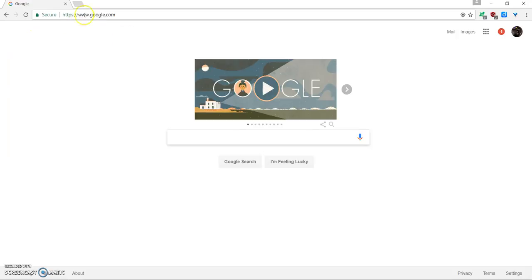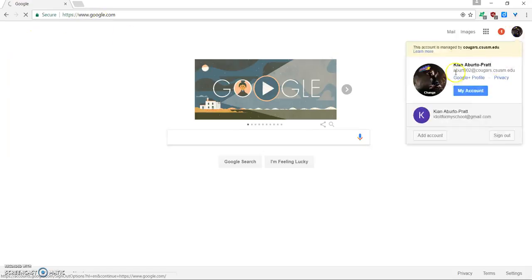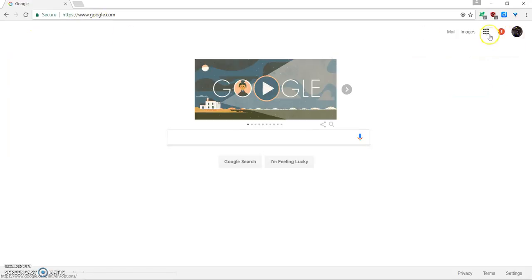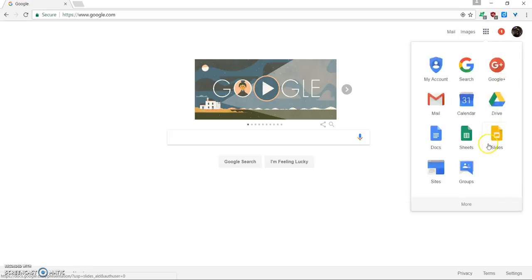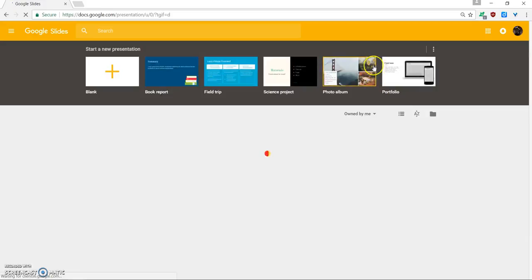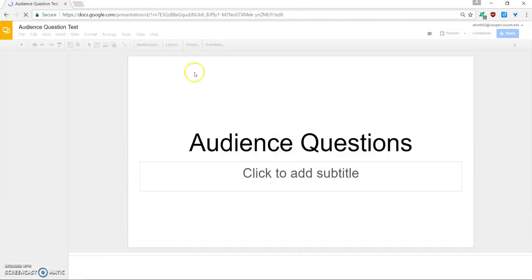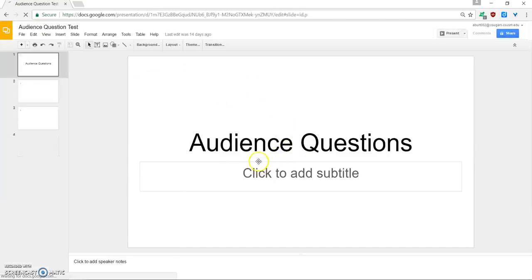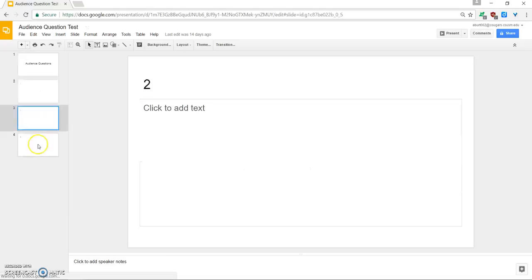What you can do is, if you're on Google and you're signed into your Gmail account, which I am, you can click this Tiles button and go down to Slides. This will open up all previous slideshows you've created, and it allows you to make a new one if you want to click up here. But I'm just going to show you this old one because you don't need anything special within it. All I have is this title and a few blank slides.